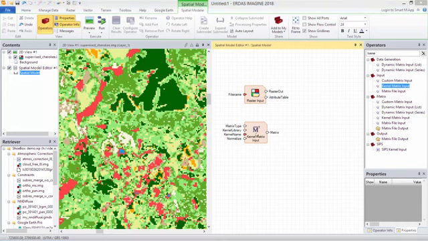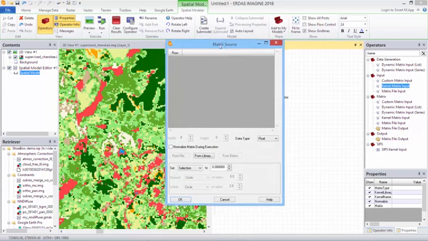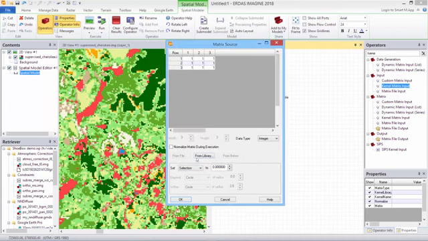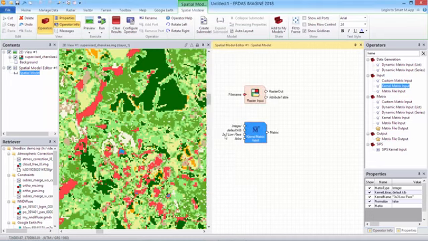Double click the kernel matrix input, and bring up the matrix source dialog. And we're going to use existing matrices from a library. Click the From library, and we're going to start at least and try a 3x3 moving window. I'm going to go ahead and add that in from the library, and go ahead and click OK. And you can see now we have a 3x3 low pass defined. We'll come back to that later and try some different moving windows and see their effect upon the data, but we're just going to start with that at the beginning.